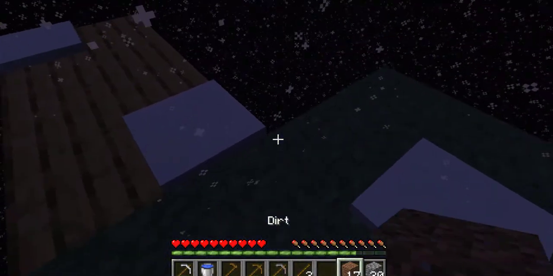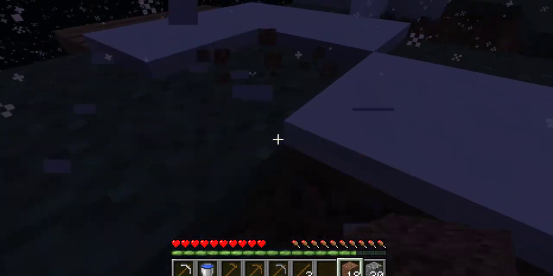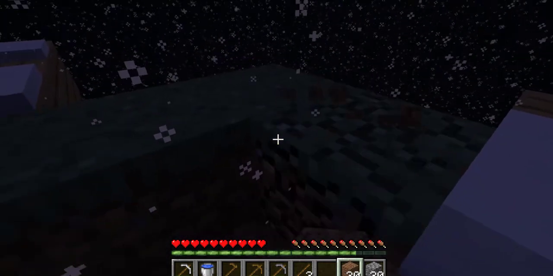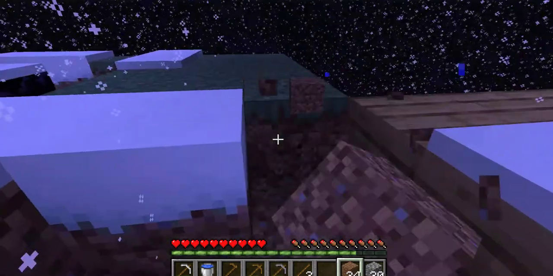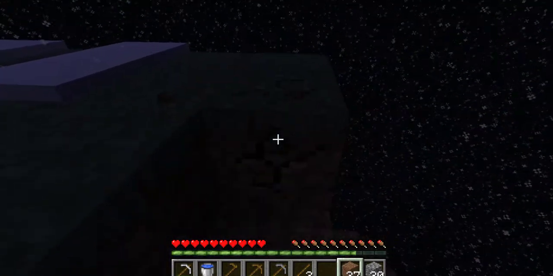I feel like it's almost going to be impossible. You know what? I think I should plan. Get all the dirt possible. I'm going to reach until I get 20. I got 20. Whatever. That's 30. 32. Half a stack. Half a stack of dirt will do, I think. Maybe. I don't know.